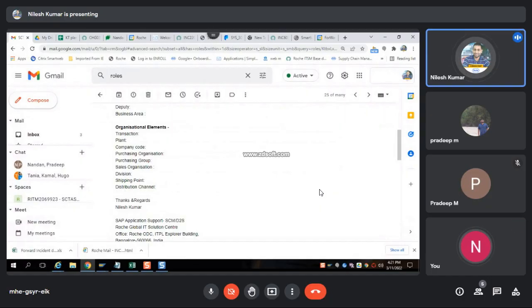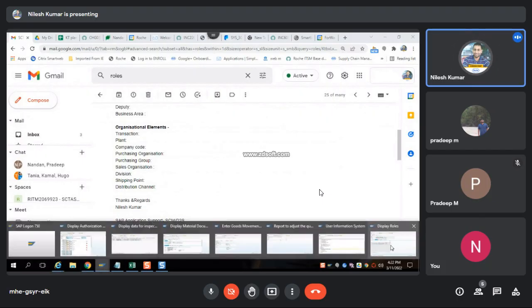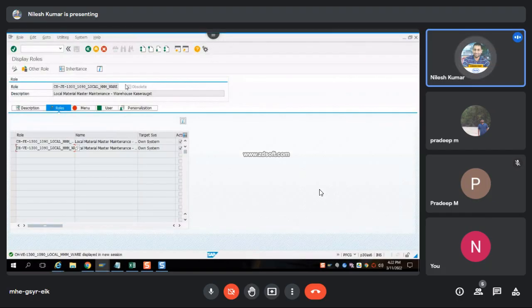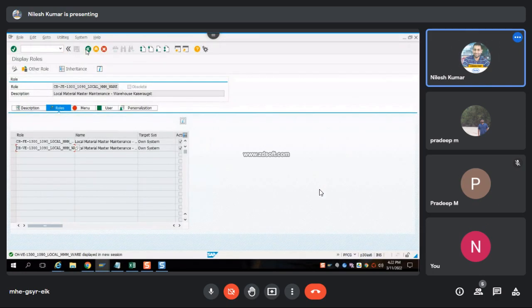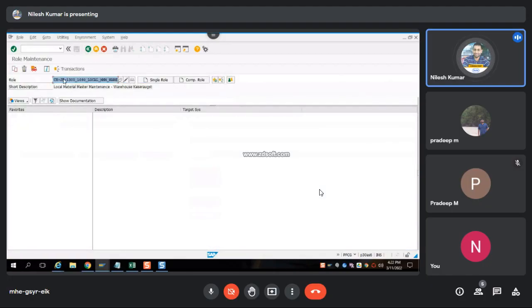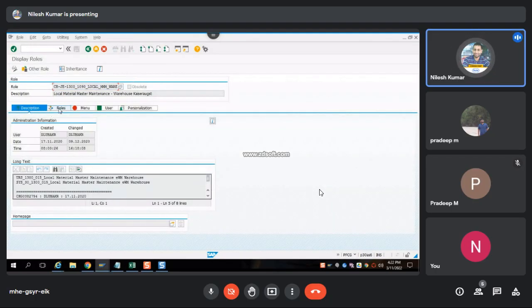I am telling you this because if a role is created by the authorization team, first you have to check whether the transaction which the user mentioned is there or not. Check like this in the PFCG transaction. Put in the particular role which was created, go to display. In display mode, go to the roles.